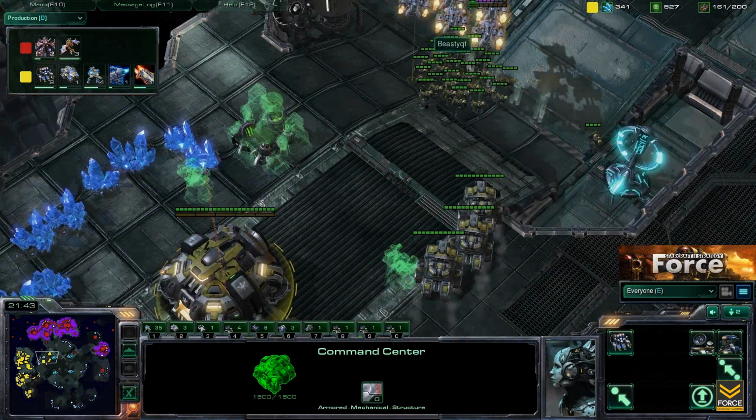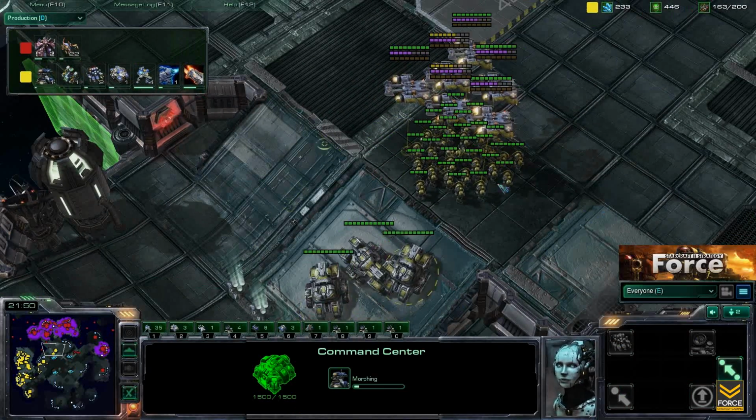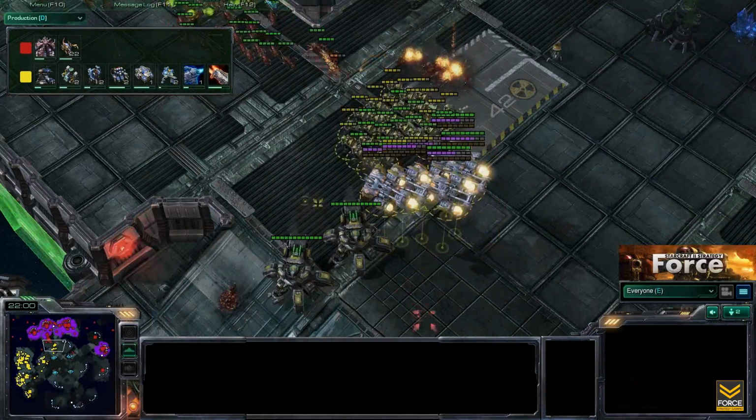Beastyqt moving into the middle right here right now. Going to be being very bold here, probably needing a planetary fortress, and that is in fact what's coming out. And Marines moving forward with the tanks in the back here. Going to be sieging up right in the middle, and this is actually a bad position for Dimaga if Beastyqt can't get in here.